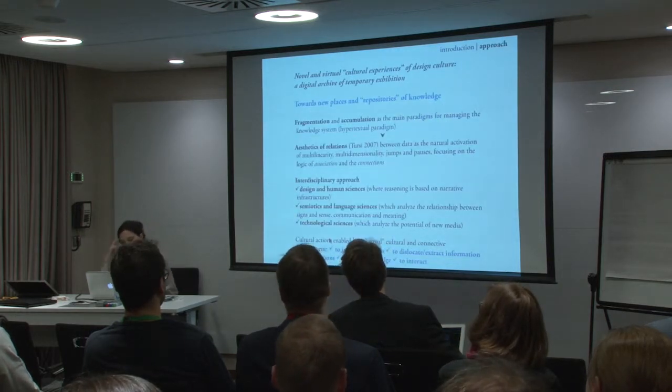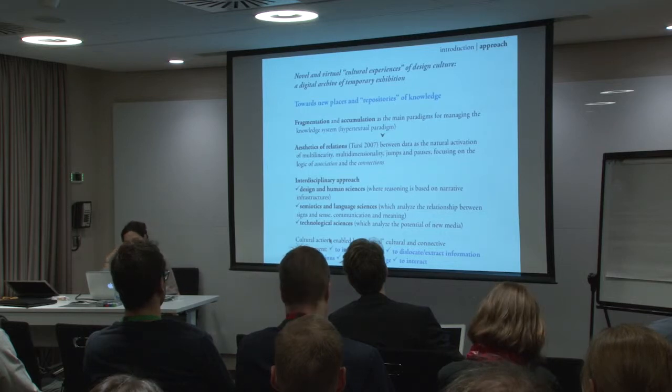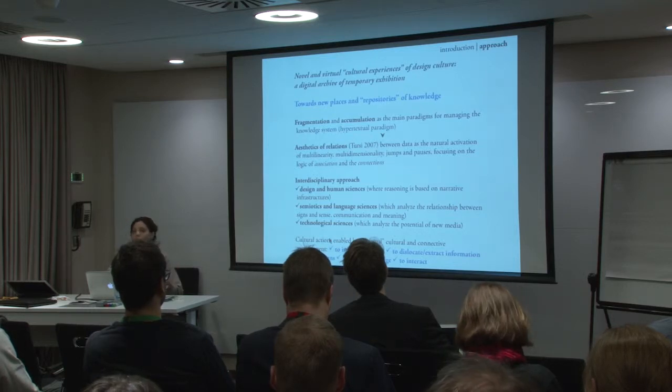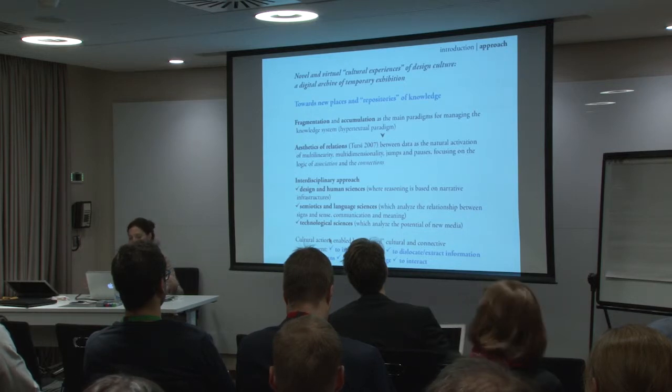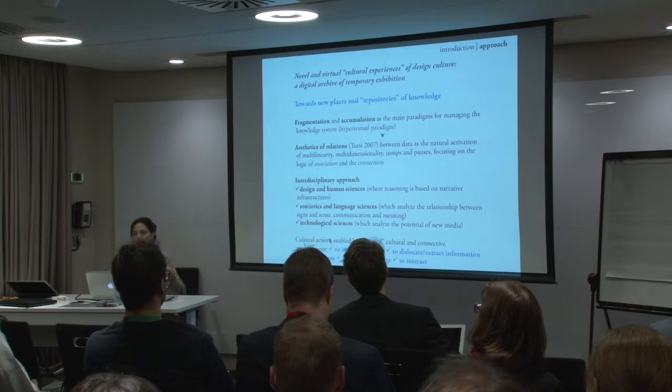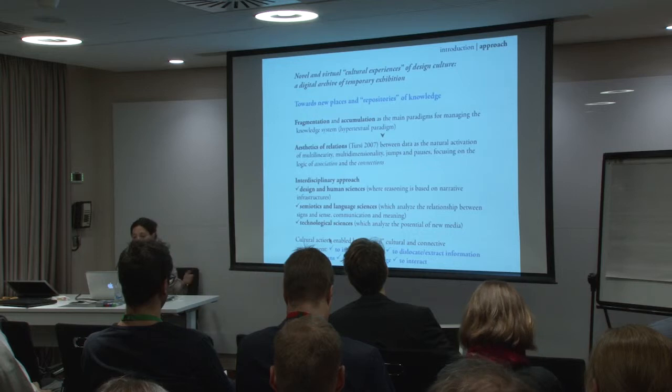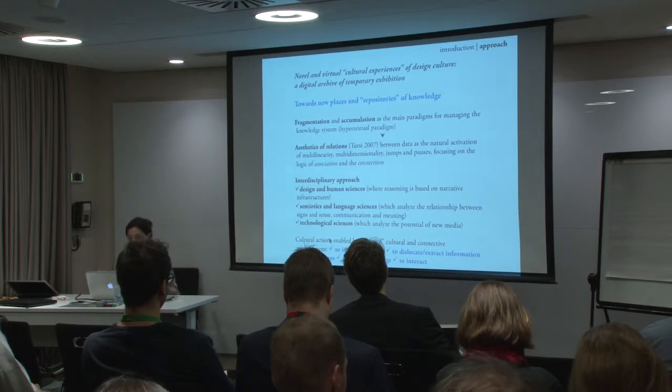This is, of course, the approach we had. We have an interdisciplinary approach in this project because we use design and human sciences, but we also use semiotics and language science, as a proxemic approach, to understand how the exhibition was displayed by the designer, for instance. And of course, we also use technological science to analyze the digital interactives that may be in the exhibition that are going to be lost after one semester, 1 year, or the lasting time of the exhibition.